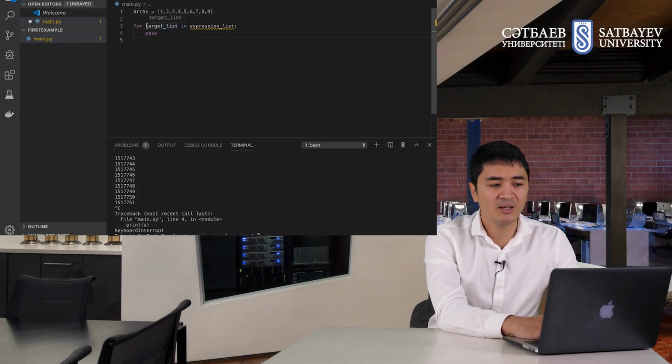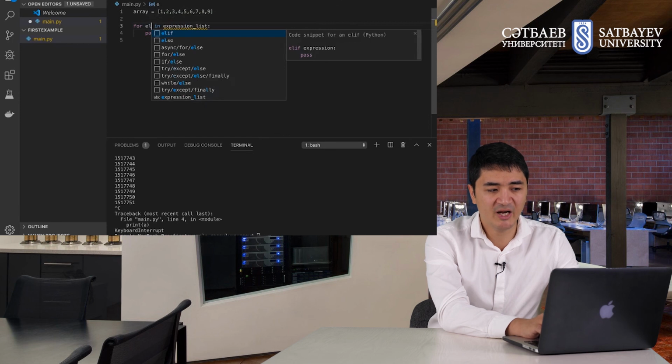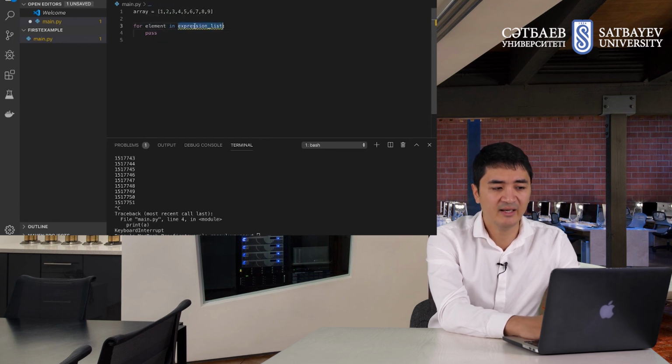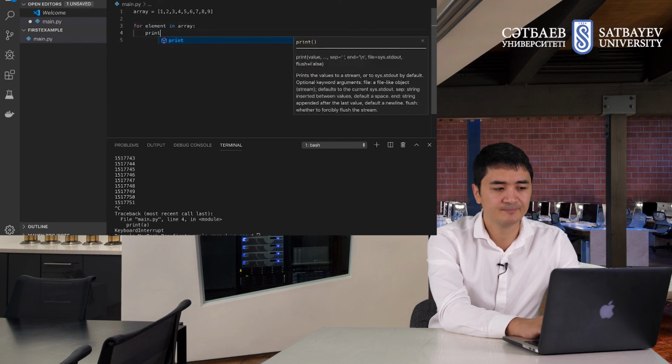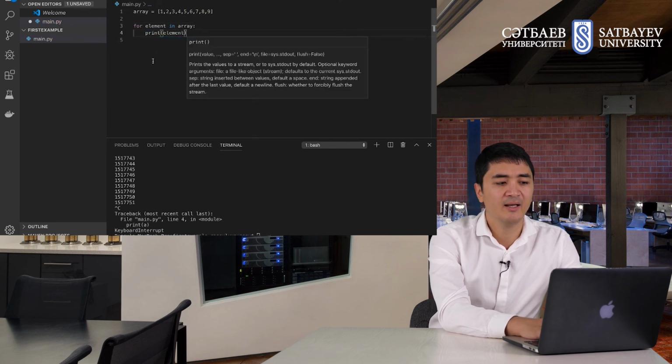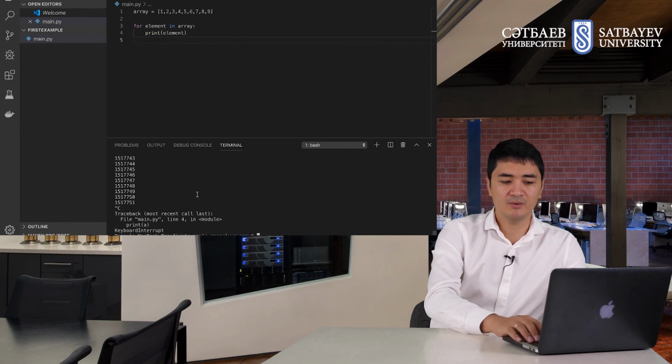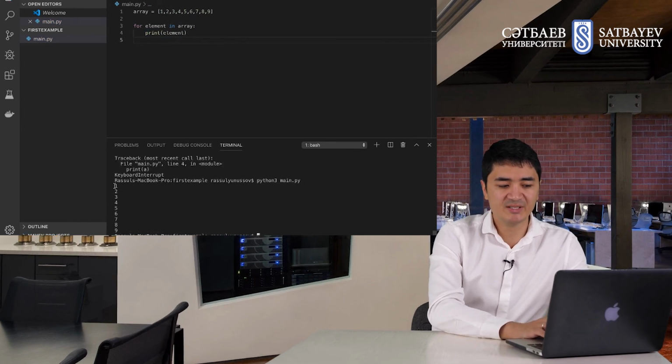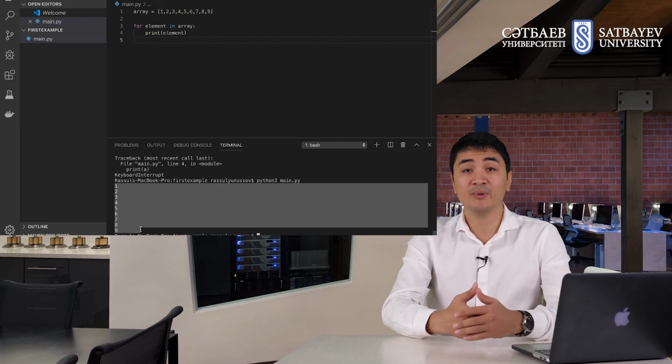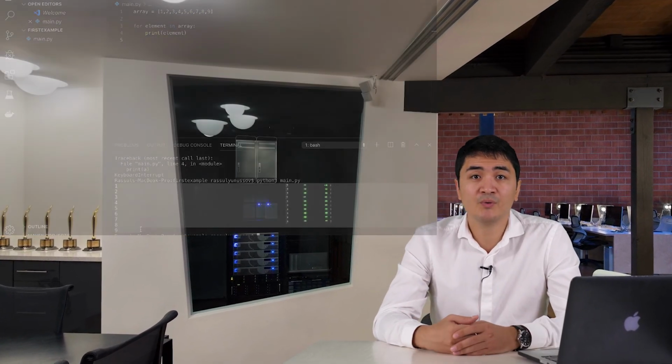Now, for each element within the array, we would like to print this element. Let's try to execute this code. And what do we see? We see that all of the elements are printed as an output of our script.